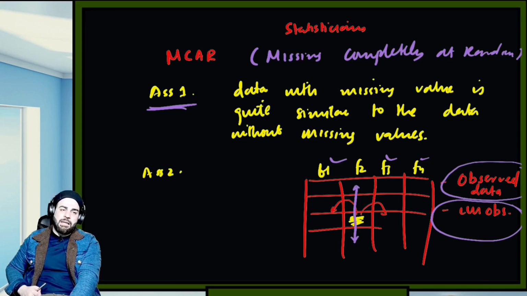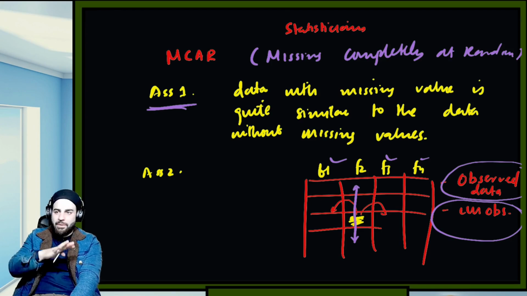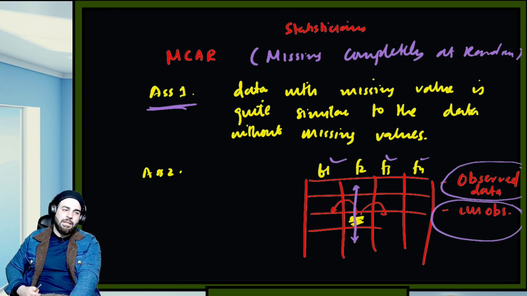There can be multiple tests done. There can be lung X-rays, sonography, heat maps. A lot of things can be done. But usually doctors resort to the easiest and simplest option. They'll say, okay, get your X-ray done. So the data that you collected by the X-ray will be called observed data, and the data that was not there will be called unobserved data, because we believe that from the data we observed, we can make some conclusions.